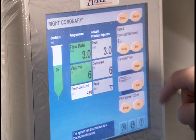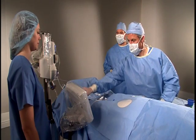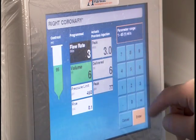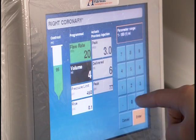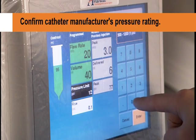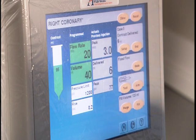Selecting Fixed Contrast Flow Mode enables contrast to be delivered at a fixed rate up to the set volume. To program a flow rate in the fixed mode, enter 1 to 45 milliliters per second in 1 milliliter increments. Next, program volume from 1 to 150 milliliters. Then program a pressure limit from 300 to 1200 psi based on the catheter rating. Finally, program a rate rise from 0.0 to 9.9 seconds to minimize catheter whip.